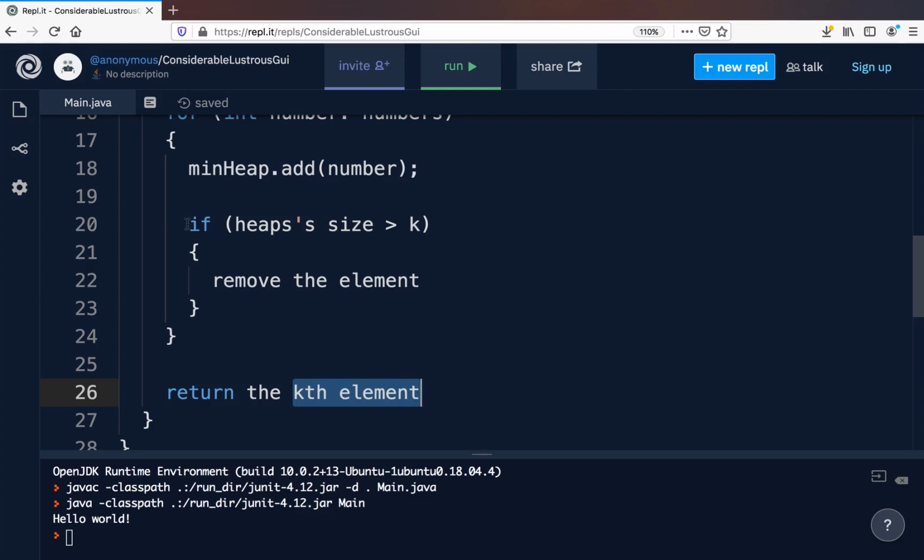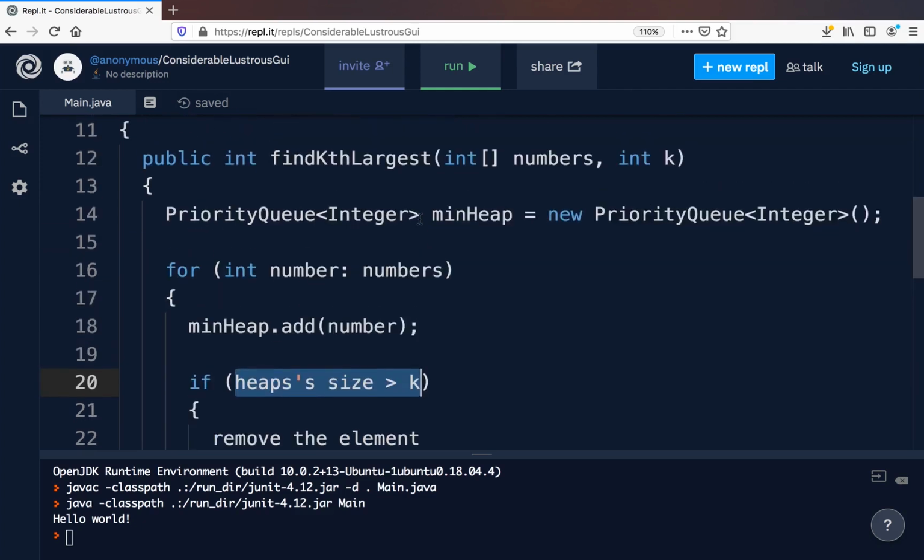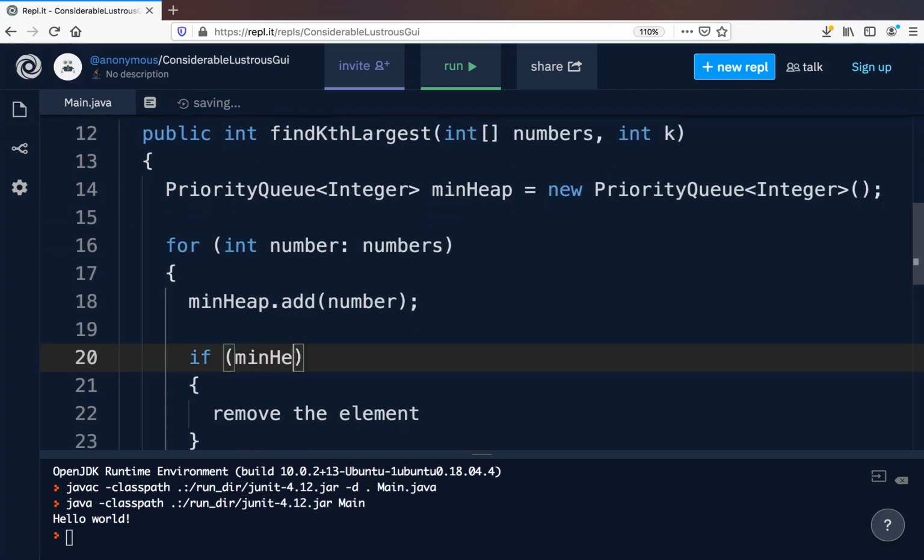Okay, so if we have to replace this pseudocode with code, if the heap size, we can get the heap size by going minHeap.size, which is a method in the priority queue, then greater than k. And we can leave k as is because it is the parameter we're getting as an input.